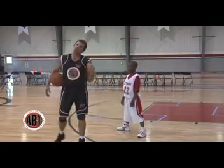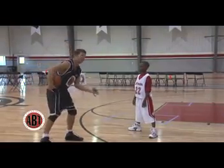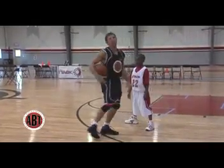And if you see the great ones play, one of my favorites, John Stockton, Jordan, Kobe, when they get low, they're almost touching the ground. They're so low. Their shoulders are really at that defender's hip.